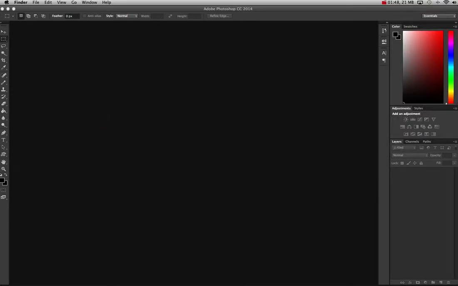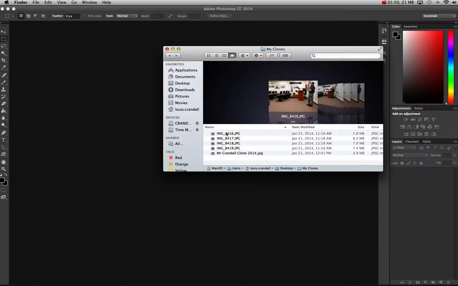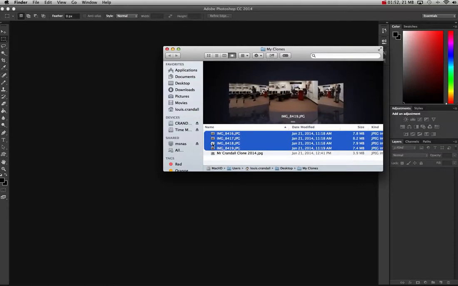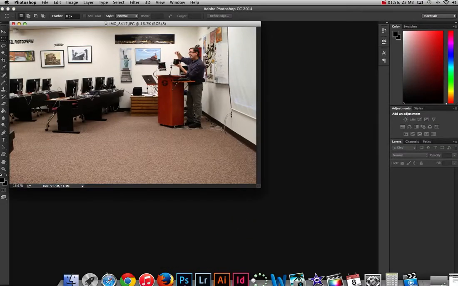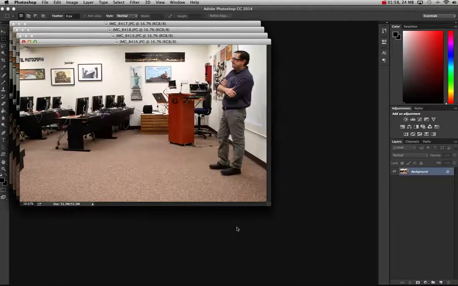So I've taken some pictures of me. I'm going to open up here. What you basically do is set your camera up on a scene with a kind of wide angle, and use a tripod. You can just set the timer and move to different locations. That's how I did mine. Or you can have someone else shoot the photos for you, but just don't move the camera at all.